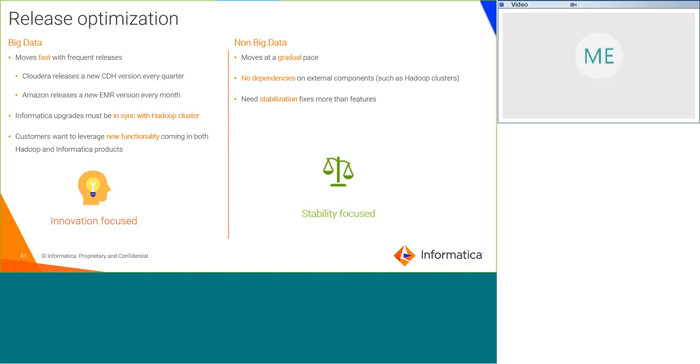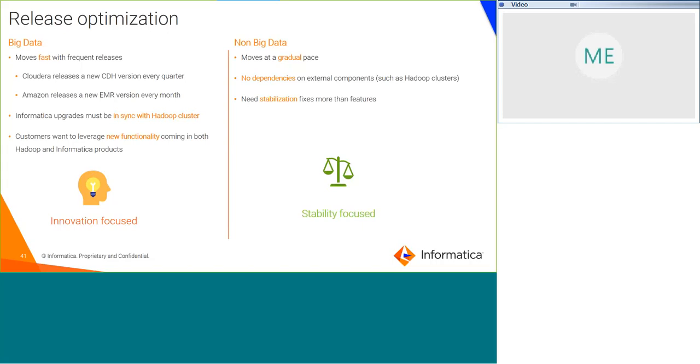But if you also have an environment where you are only running PowerCenter and IDQ, you want more stability. For those kinds of environments, you don't have to upgrade at the same time as you are upgrading our big data releases.